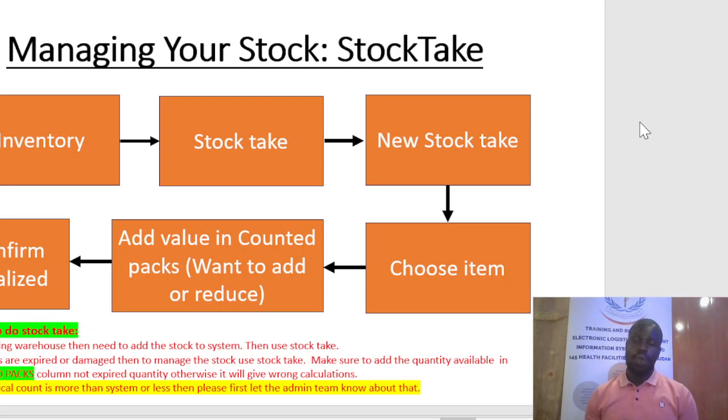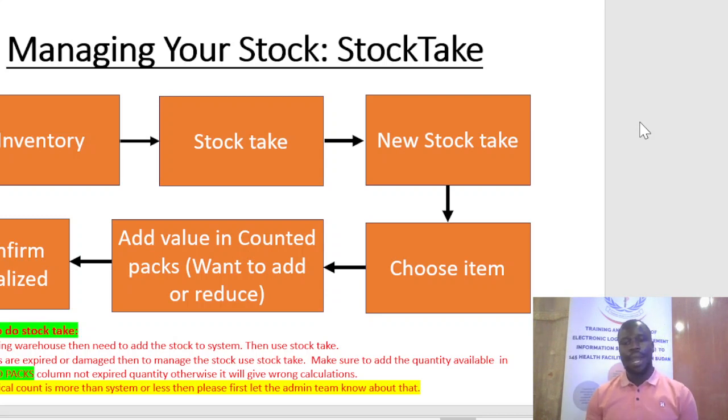You click on it. When you click on the new stock take, it takes you to the list of commodities. Now we have two sections there. One is that you select from the general master list, or you might want to just make some adjustment, like previously I had 15, I want to just cross check. At the end of the month, you want to make some adjustment. You can select view items with stock. But when you're doing it for the first time, you have to click the essential general list, and then you select your items from it.